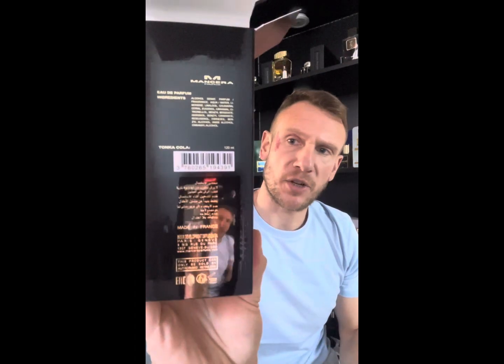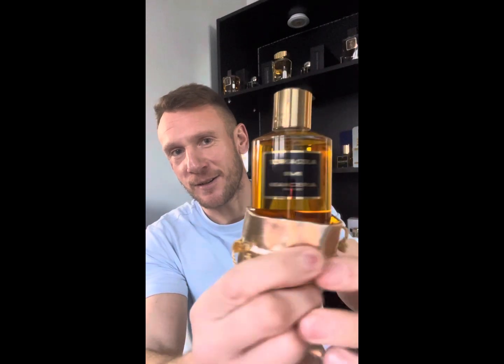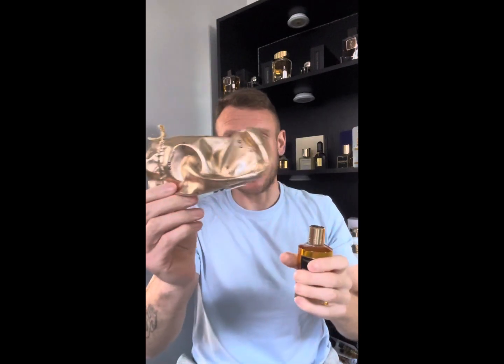Got some information on the back. 4 ounces, 120ml. I believe this is the parfum concentration. Yeah, it is. Right, and then there's your pouch that it comes in. Tonka Cola. Right, before I spray this, I am going to read you the notes. Right, so there's the pouch, bottle.